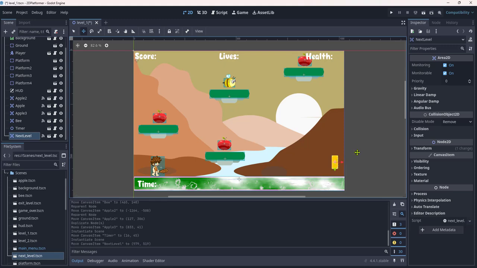Now on this next level, you could put extra conditions. So for instance, if there's 3 apples on this scene and we've got 10 points for each apple, we could make certain in the condition that we put in the code for the next level that the score in the game manager has to be at least 30 before you then move on. But that's just another part for an advanced video, so I'll leave that for now. So we can test this quite happily.